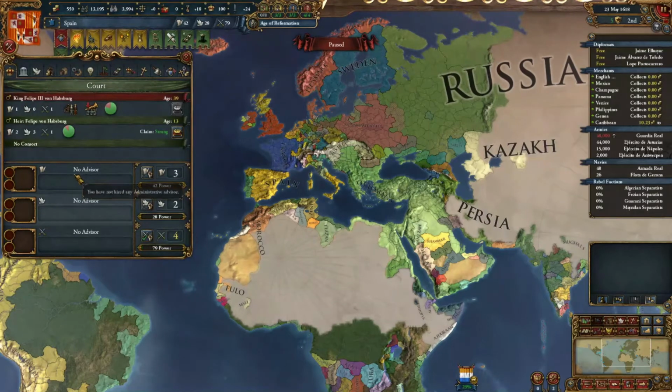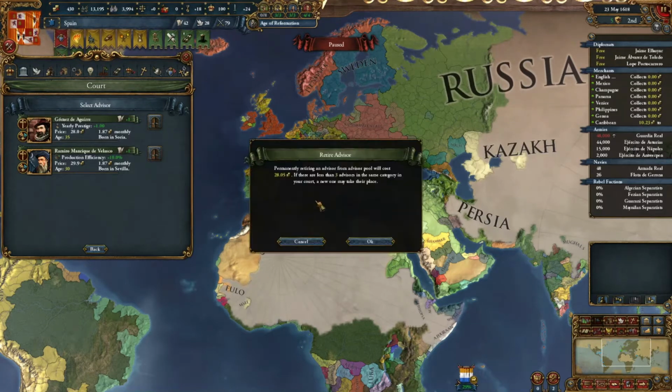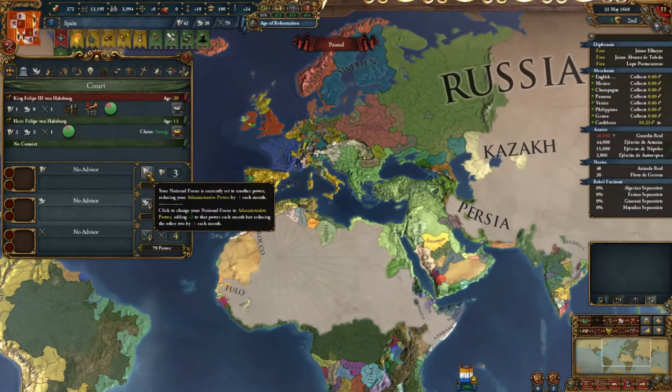Another mechanic in these 3 is that you can fire an advisor. So now, if I don't want any of these guys, I can click this button here, and at the cost of whatever it would cost to hire them, so 29, 28, and 119, I can just get rid of them. Then in the next month, 3 more will pop up, or however many more to get to my total maximum amount, which in this case is 3.